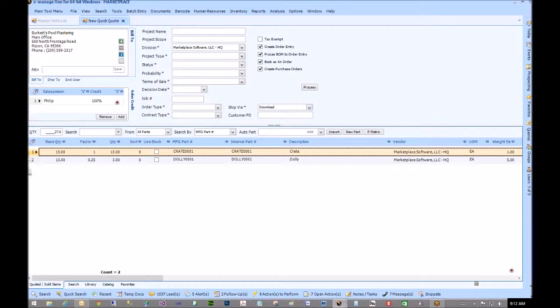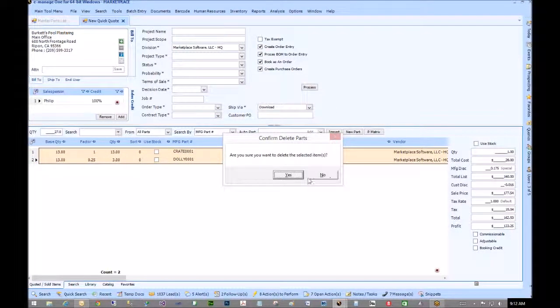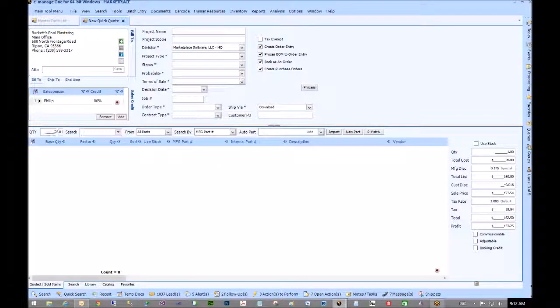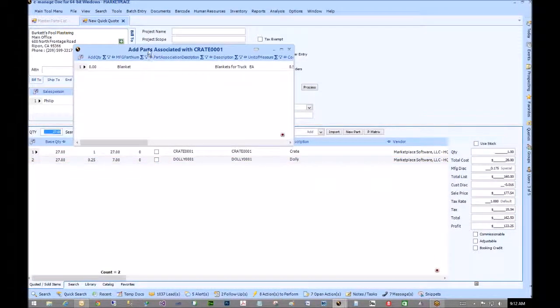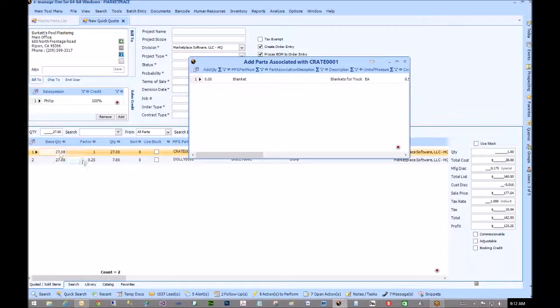So when I go back to my QuickBooks, I'm going to get rid of these parts, and I'm going to add them again. Okay. So when I add that, you see that it added my 2 parts, the part I wanted to add, and then the auto-calculating part.